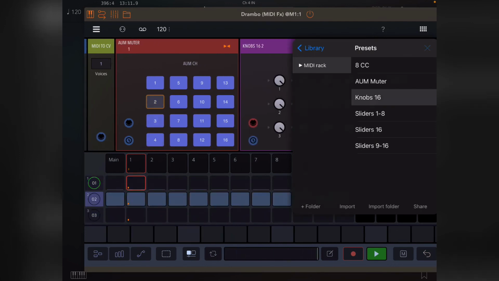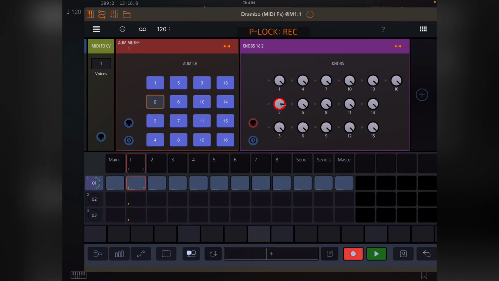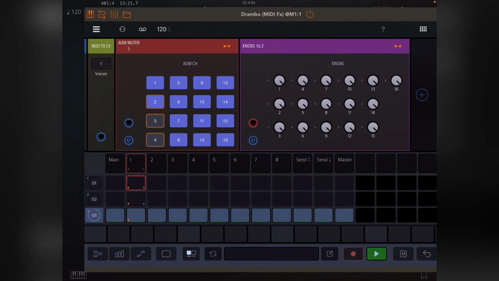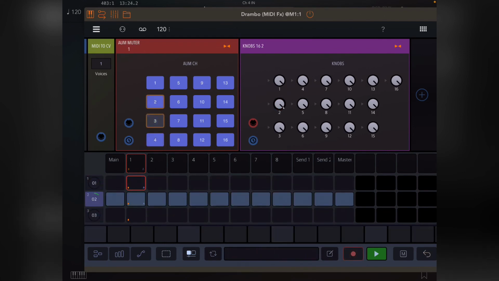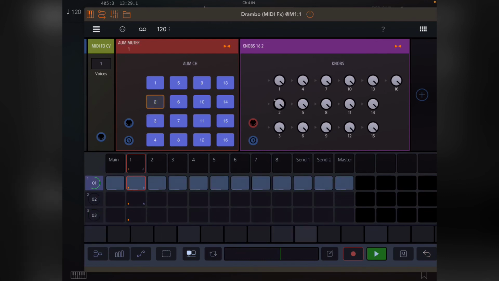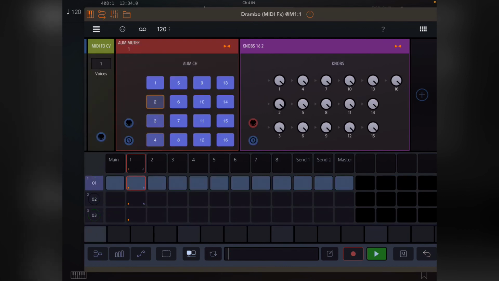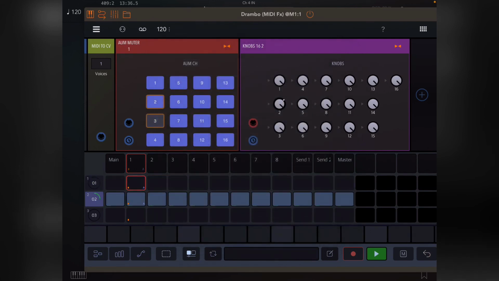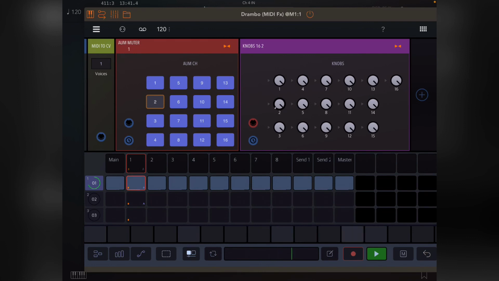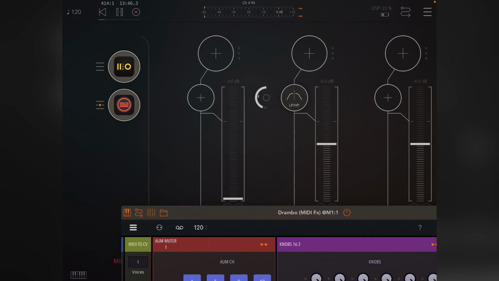Now if I was to, let's say, record some automation, and I record this up and down. Now you'll see, and I'll go into this in more detail in the next video, there's a little arrow in the bottom right of the sequences, and that means that there's automation happening. Now the thing is that this channel 2 automation here is kind of fighting the AUM Muter automation.